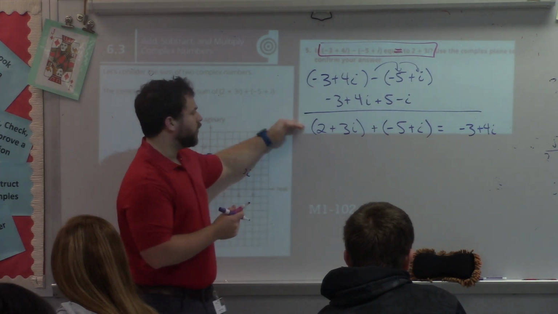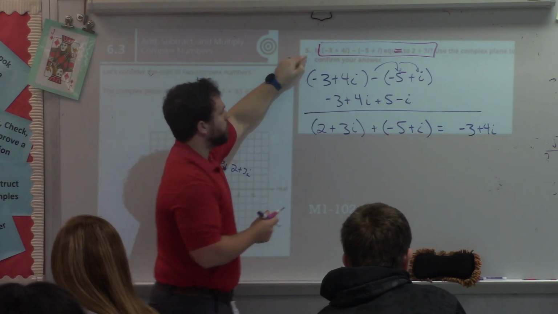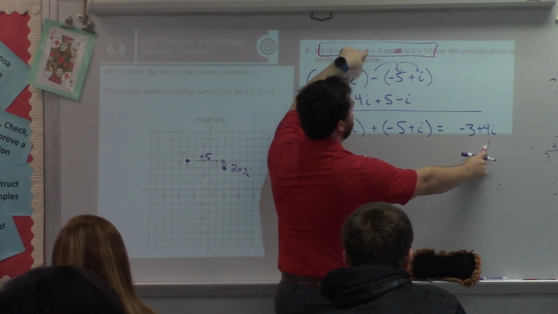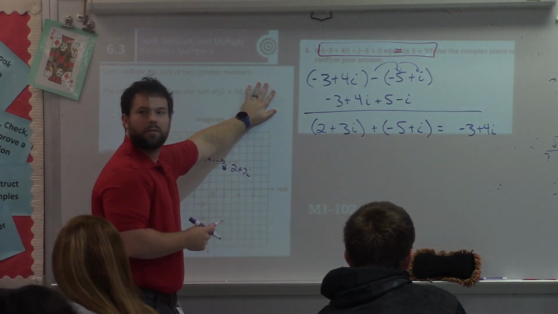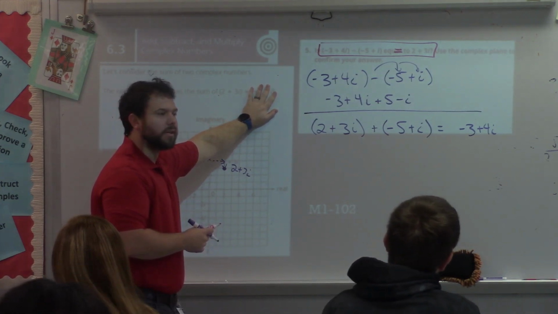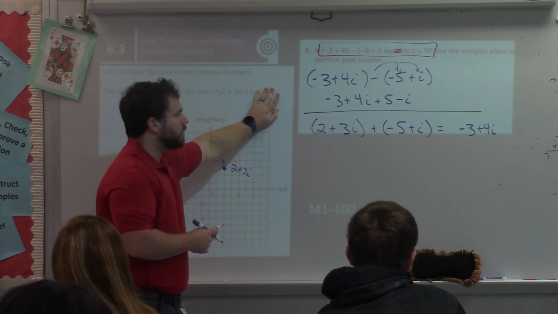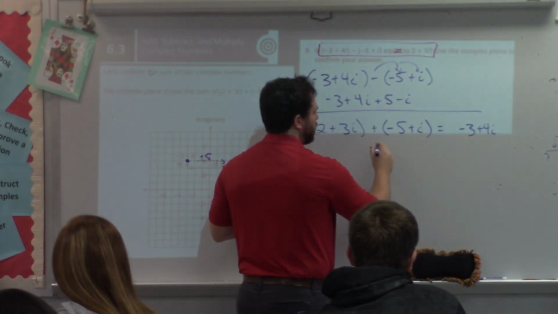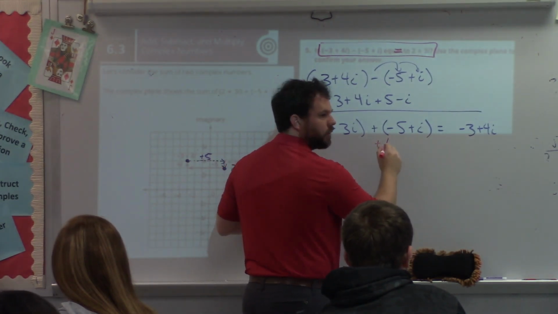My question is, how do we go from this equation right here to this one in pink? Notice the one in pink has negative 3 plus 4i minus the negative 5 plus i to equal the 2 plus 3i. So how do we go to that pink equation? Say again. Plus i minus 5. Okay, so you're like adding what again?